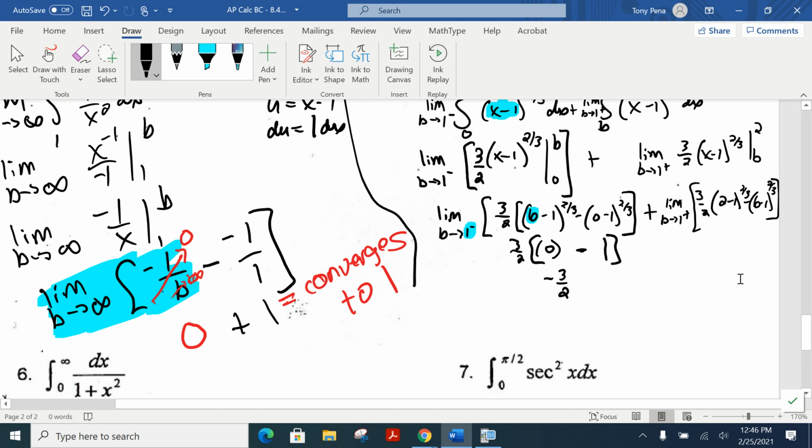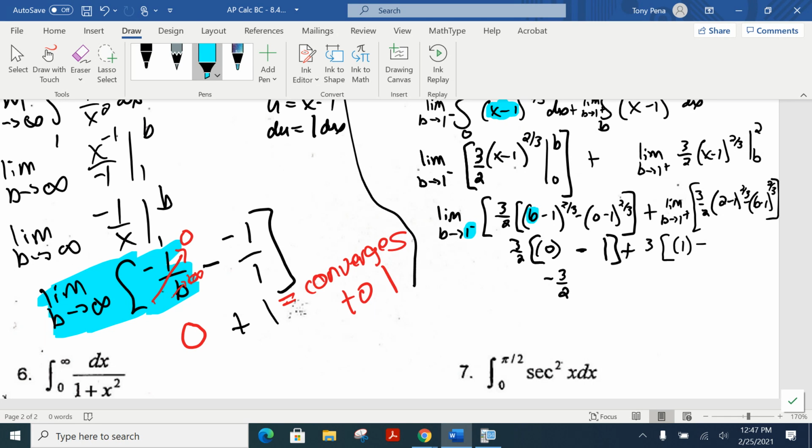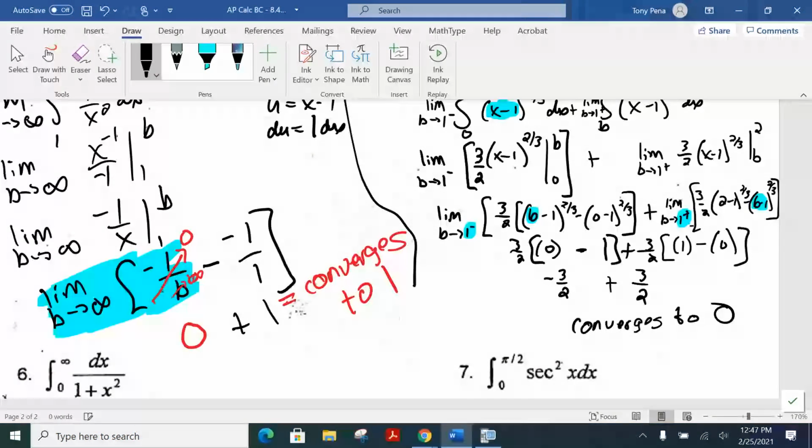So what we should have happen, 2 minus 1 is going to be a 1. So we're going to have 3/2 times the first upper limit gives us a 1. And then now just think, if this b is going to become a 1, then this would become closer and closer to 1 minus a 1. So that this gives us a 0. So then that one converges to 3/2. This is somewhat anticlimactic when all of that happens, and then all we end up saying is this converges to 0. Okay? It's a lot of work to get a 0 there.